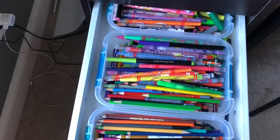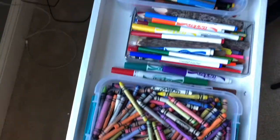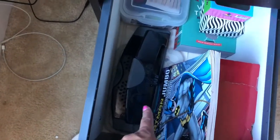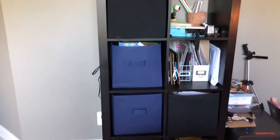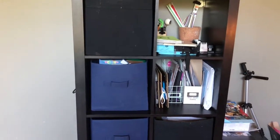Next drawer is all just crayons, colored pencils, markers, crayons. So it's nice that they all have, like, this one's hard to open, a box of colored pencils, a coloring book, the hole puncher thing, and just a couple little games in there. And then on this side, I also bought this from IKEA, which I think a lot of people sell these now. I think Target sells them in a smaller version. And we have the cubby bins in there, and just extra rulers, tape, stapler.